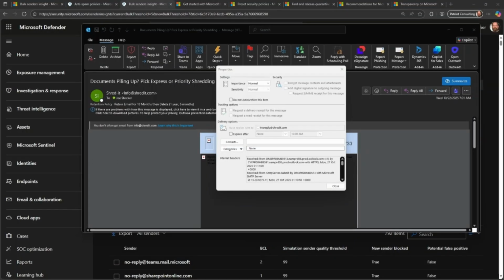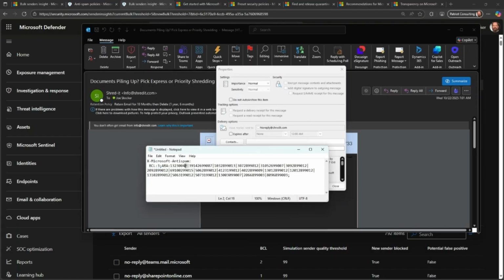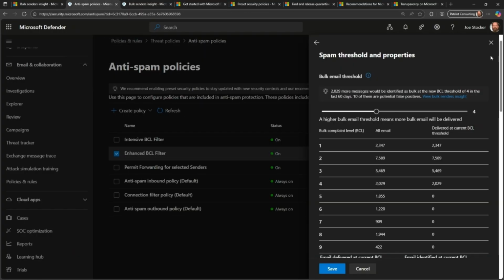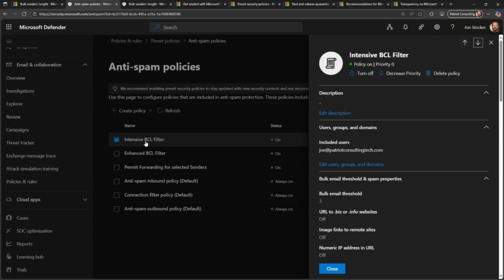In this particular case, this message had a BCL score of 3. And if this is a message that I want to block, maybe for one particular sender, I can actually configure a custom policy for one particular user at a particular threshold.